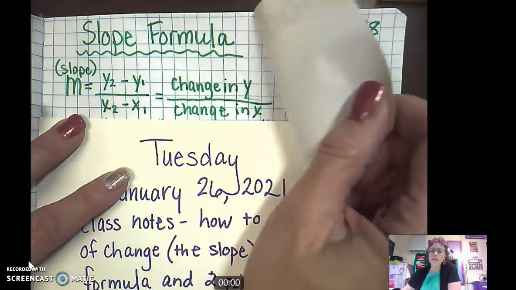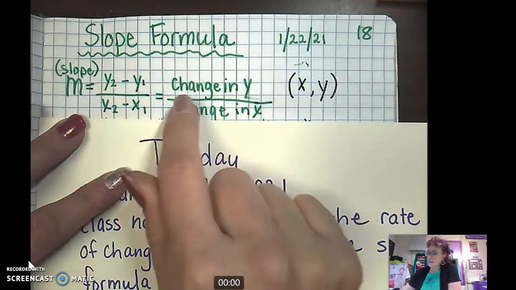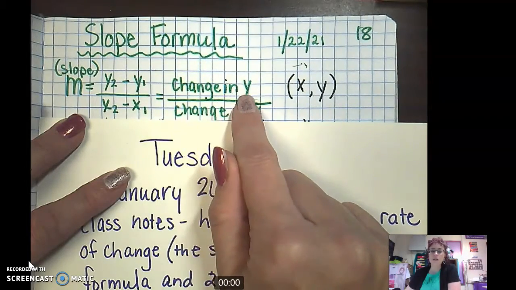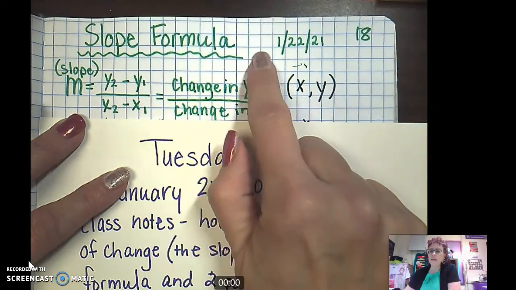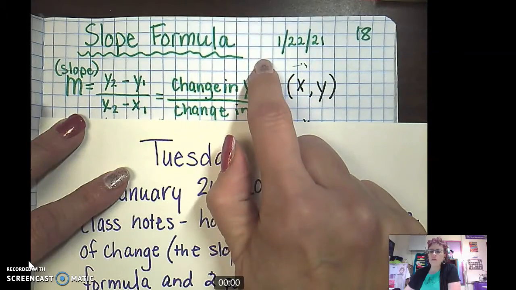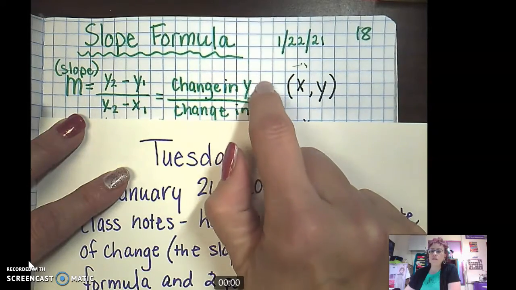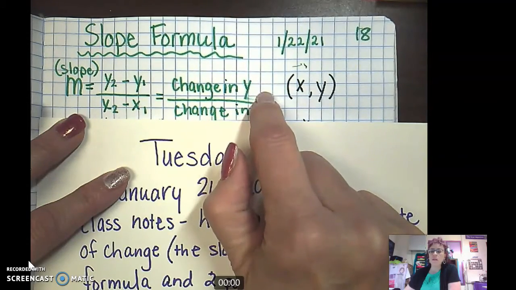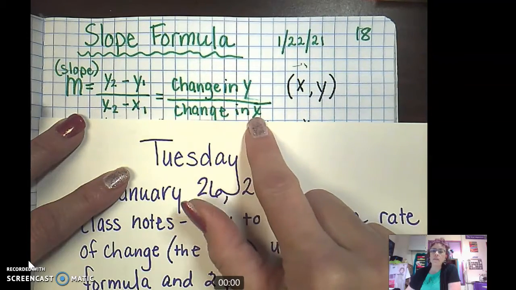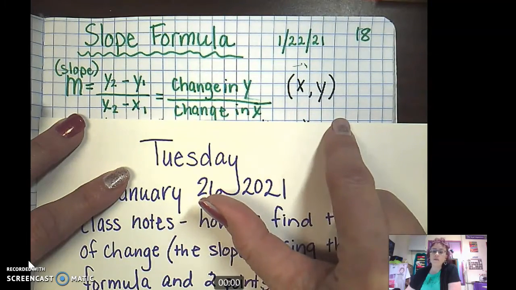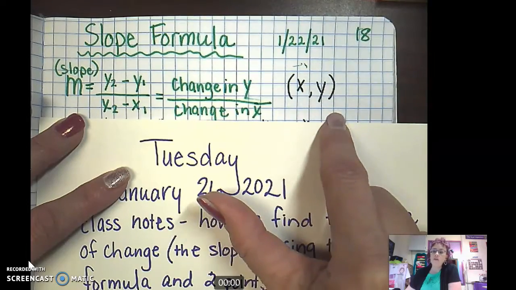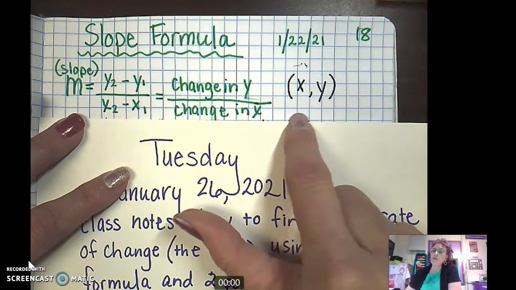That can also be written like this: the change in y. Remember, the y-axis goes up and down, so I want to know from one point to another point what's the difference between the points, and it's over the change in x. And remember, the x-axis runs from left to right, so I want to know how far apart those 2 points are from left to right.